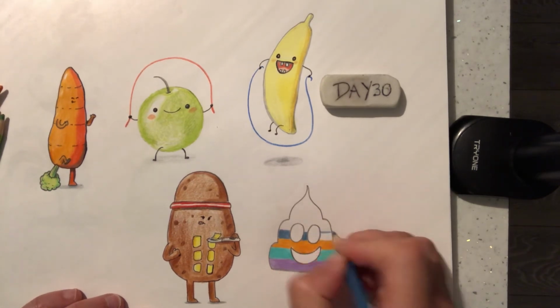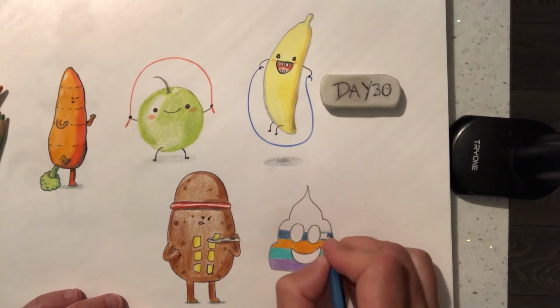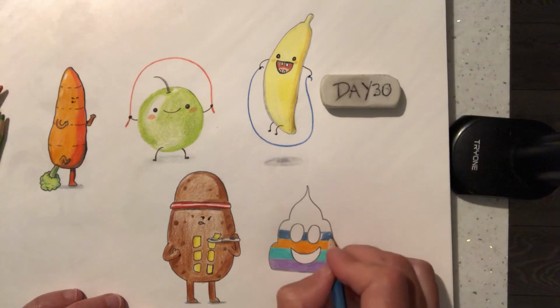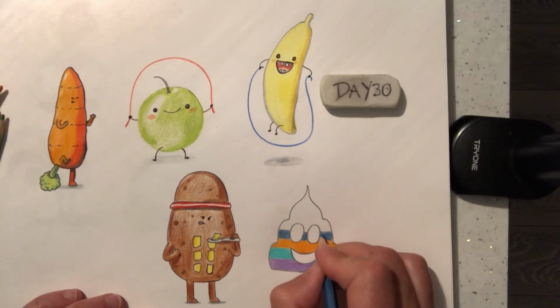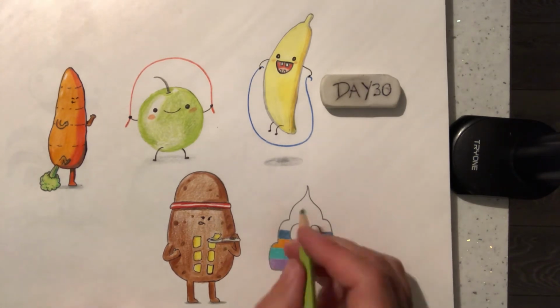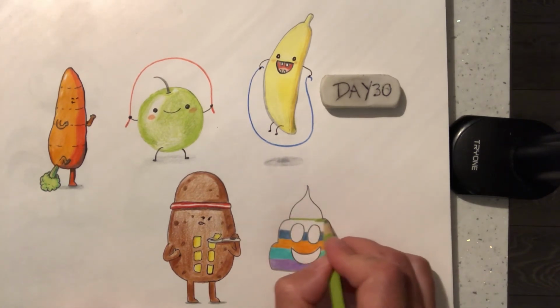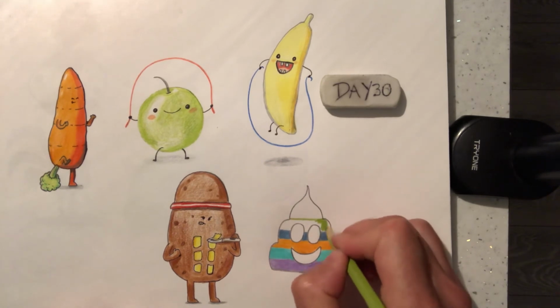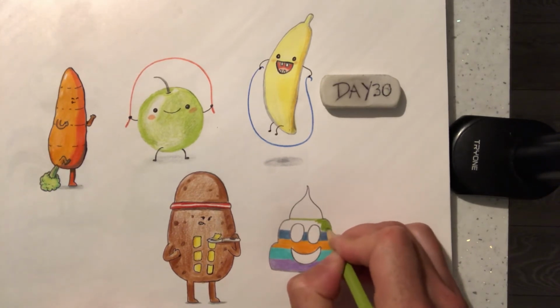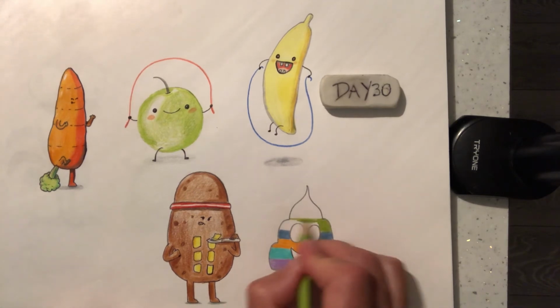I've done emoji poos, but you're wearing glasses like Harry Potter style. So you can have fun with different colours, or you can choose the same colours as me, it's up to you. Okay, so that's done. I'm going to go green now. I'm going to go green to that line there to join those two sides up. Okay, makes sense, that does to me. And that's it. We're on to 6 minutes already, that's gone quick.